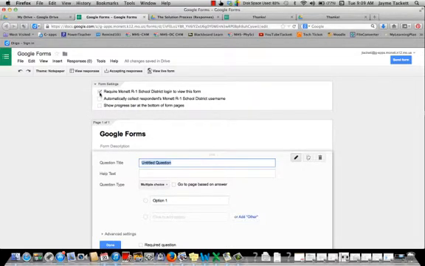It's in the settings. You can check mark that they have to have a R1, a Monett school district login to view this form. Honestly, I usually uncheck this because if the kids don't remember their password, they can't get logged into their GApps account, and then they can't access the form. Or sometimes I want kids to take the form, like when I was presenting at a technology conference, a lot of them didn't work for Monett, so you can keep it checked if you want. You can uncheck it. I like this one because then I can automatically collect their username so then I can send them emails.